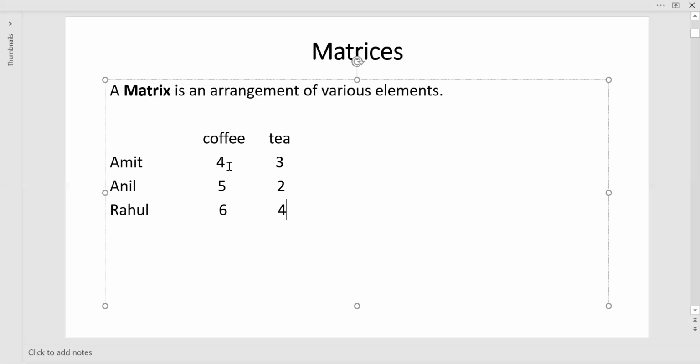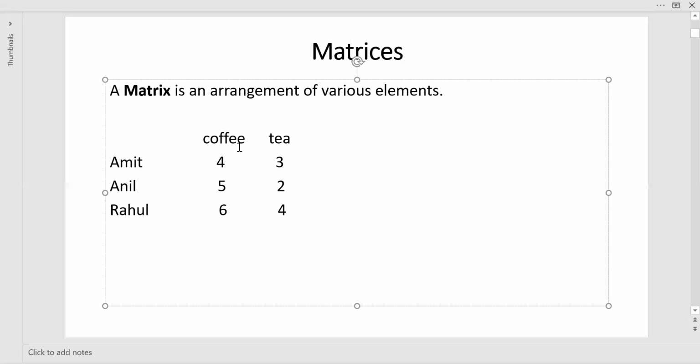So this is what exactly happens when we are preparing a matrix. So हमने पहले तो इसको logical way में लिख लिया, ठीक है. If you know what is row and what is column, there are 3 rows. ये ऐसे vertical horizontal shape में is your row. So these are your rows. There are 3 rows and there are 2 columns. Columns coffee का column है एक और एक tea का column है, ठीक.